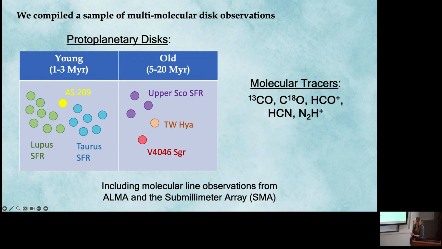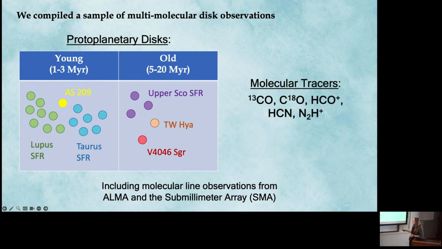So focusing on the first question, or first two questions to start, we compiled a sample of protoplanetary disks that all had this set of molecular tracers observed, in particular interested in that N2H+ to CO ratio for the gas mass, and also H2O+ and HCN as additional tracers of the ionization and chemistry. From our own observations and compiling out of the literature, we pulled together 20 disks that had this set of molecules observed with either the SMA or ALMA.